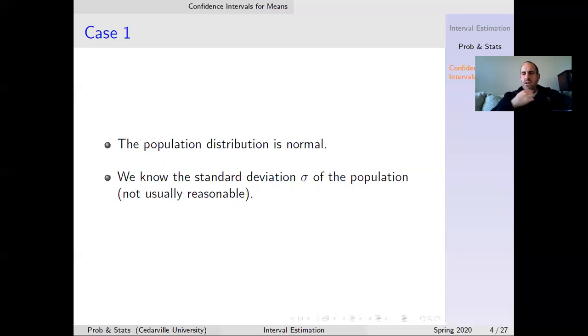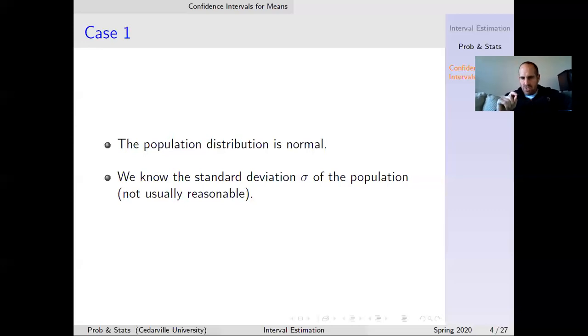And here's an example. Sometimes a standardized test will change. And in all likelihood, the spread of the data is not going to change. It's just going to shift around. Okay, so you'll still kind of know what the standard deviation is for the new test because you just know that the data is going to shift somewhere, but you won't know what the mean is. So it's not totally obnoxious to think that this might be a situation that you'll encounter, okay? But besides, it's just an easy case. It's one that we can talk about and absorb fully.